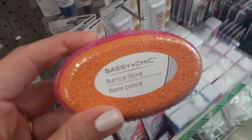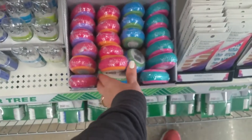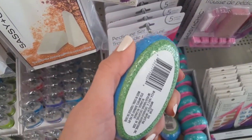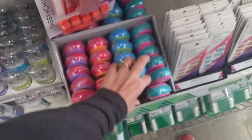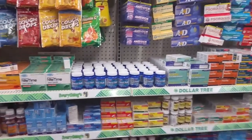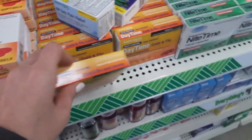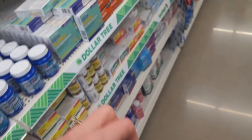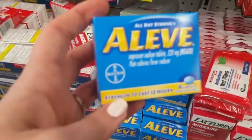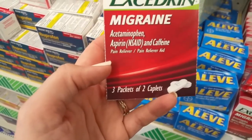This is new — it's a pumice stone that you can grip. They have different colors. These would be nice in a little gift basket for somebody. I like that it's rubber around there — it gives you something to grip, but once you've used it down so far you can only use it so far. Those are cute. Looking at the medicines — I'm not really seeing anything new. You can get Aleve, Excedrin, Zantac, Advil, Tylenol — it's just smaller quantities. If you need something like that, it's a good place to step in and get it for a dollar, because at the convenience store you'd probably pay like $6 or something for it.